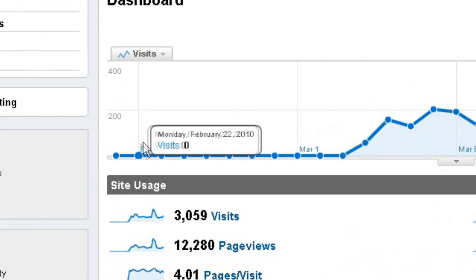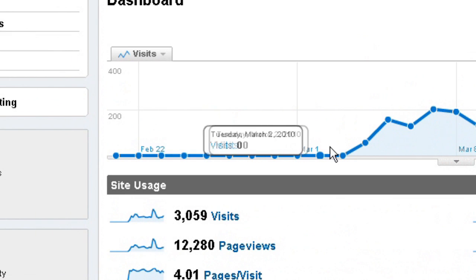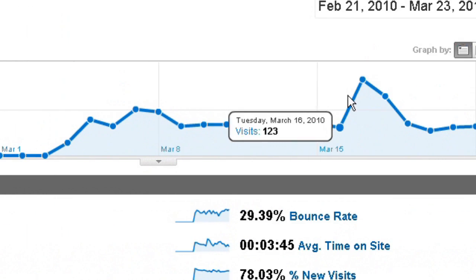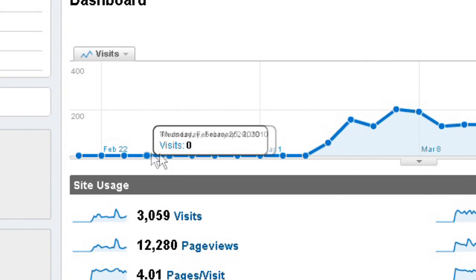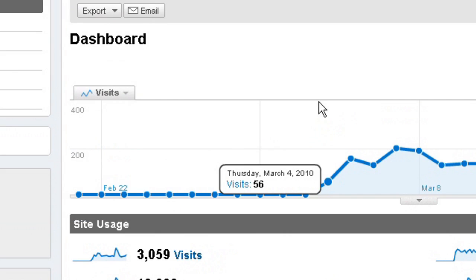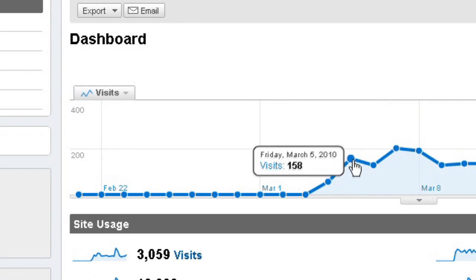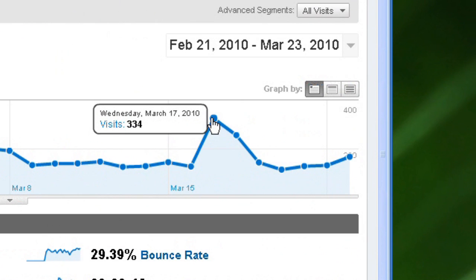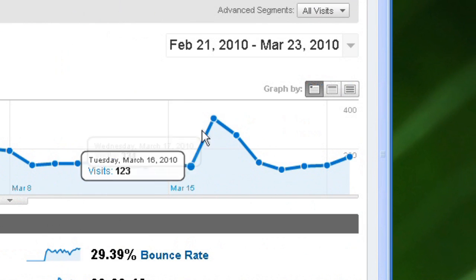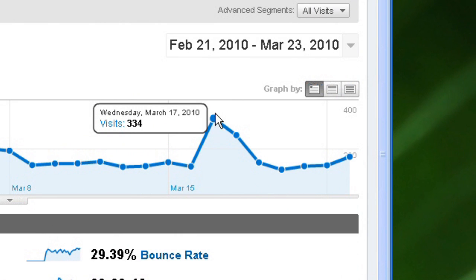So the first data is the number of visits, and you can see this graph here. Every dot represents a day, and you can see that we just took over the website. So before March 3, the website was not plugged to Google Analytics. So as soon as we plugged the website, Google Analytics started recording all the visits here that you can see, and I have a peak here, which is most likely the day when the newsletter was sent and the people went to check the website.